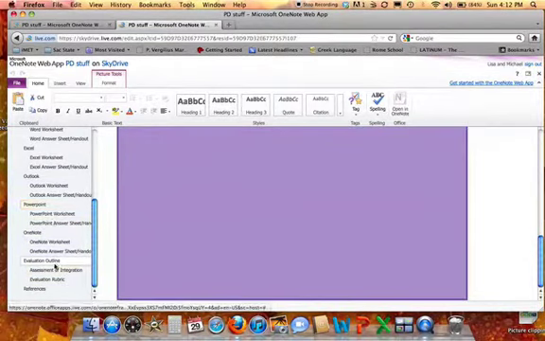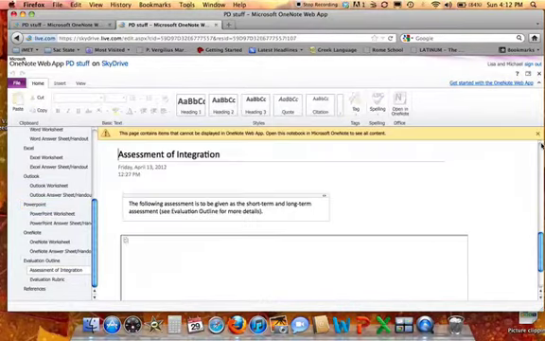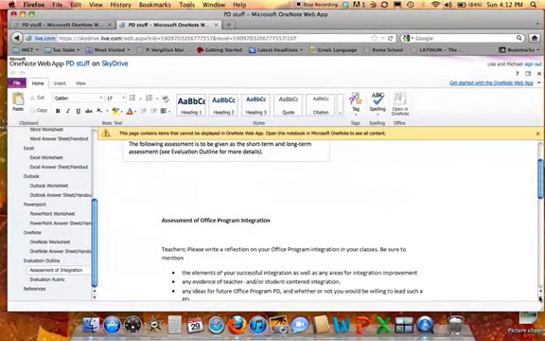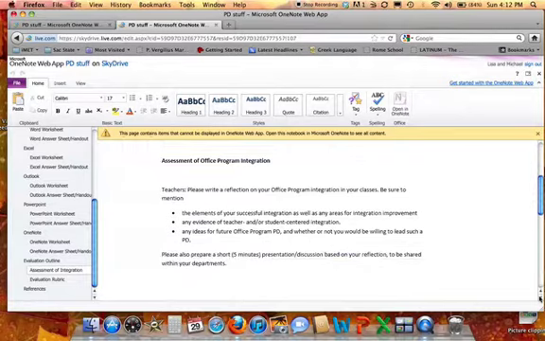Then the assessment of your integration is both short and long term. So first of all, we got the PD going, and then the day's over. Fine, and they did the post survey. Well, give them a few weeks, give them a certain amount of time to incorporate and implement the very ideas that they came up with within the PD as far as how they're going to use it with their students. So after a couple weeks, maybe a month, maybe mid-semester, you hand this to them.